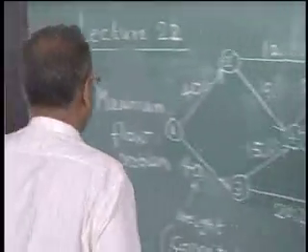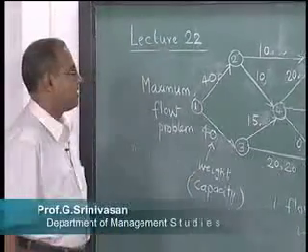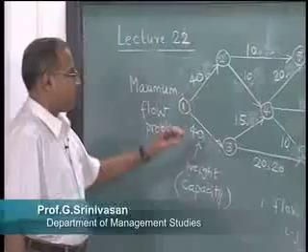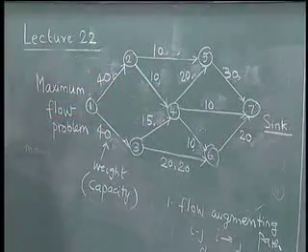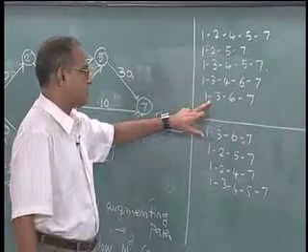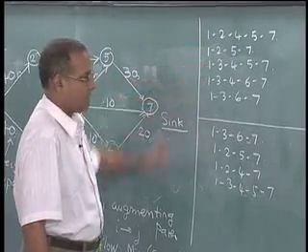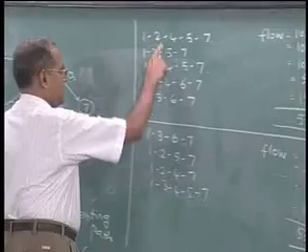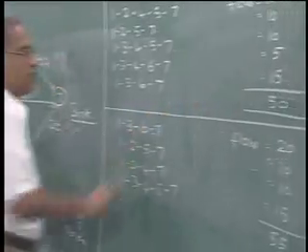In this lecture, we continue our discussion on the maximum flow problem. In the previous lecture, we introduced the maximum flow problem using this example. We also tried to evaluate the maximum flow possible by considering the paths in a certain order, and when we did it with this particular order, we got a flow of 50 units.